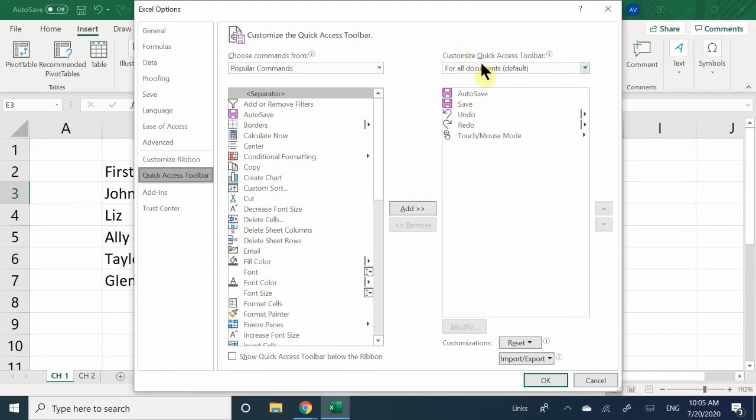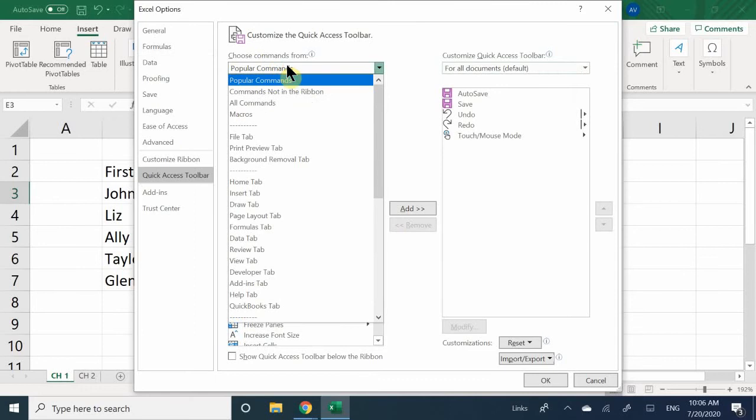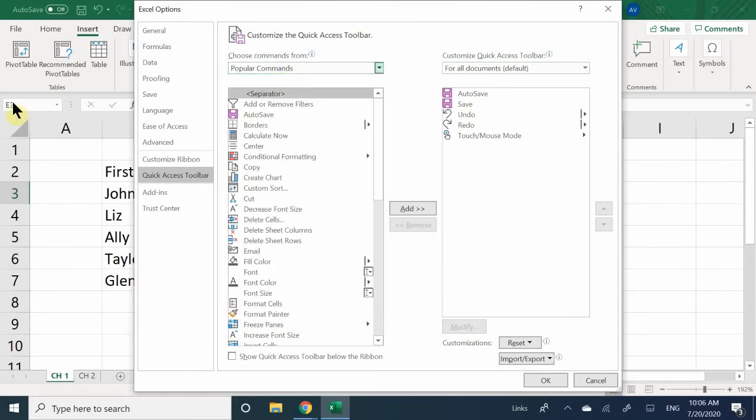Okay, and you'd be able to do that by selecting what you want, based on a menu item or based on a specific topic, and you can either add or remove. So again, if I were to do the quick access bar, it will just let you do that.